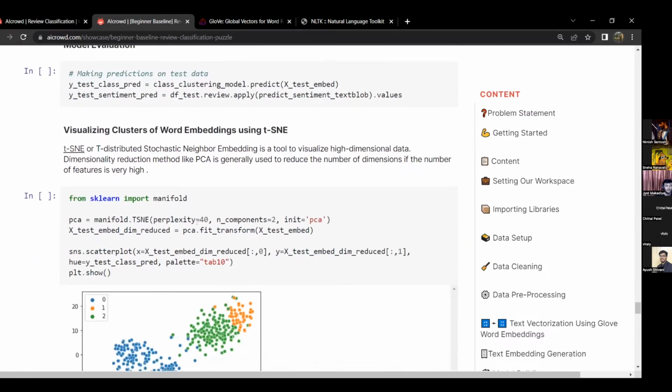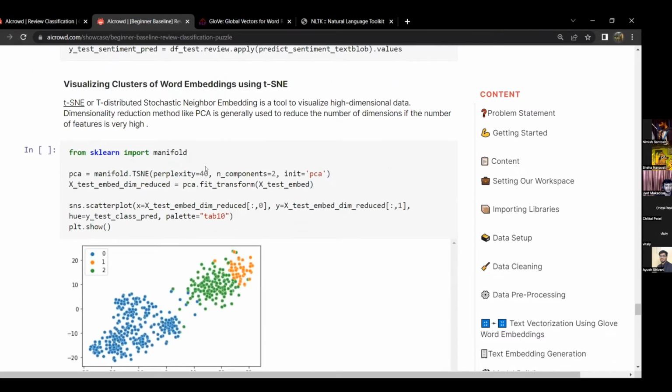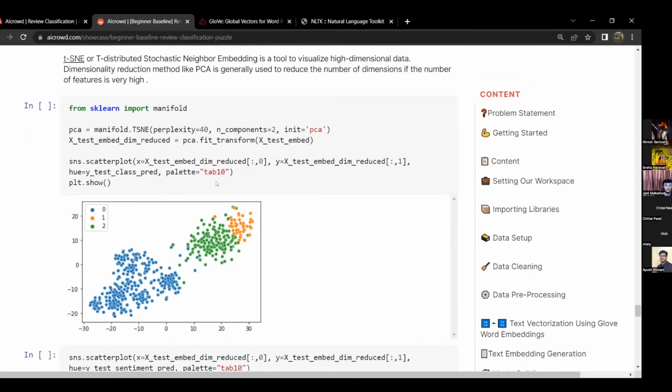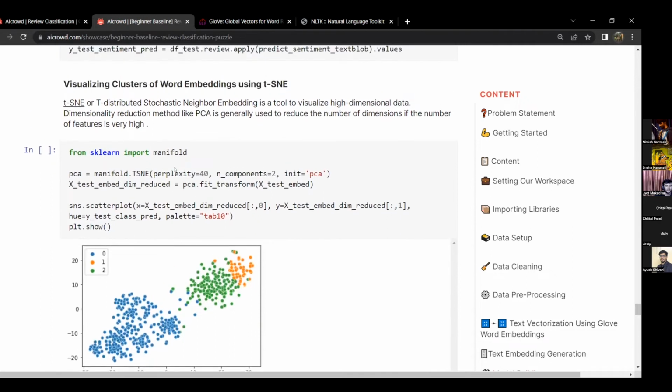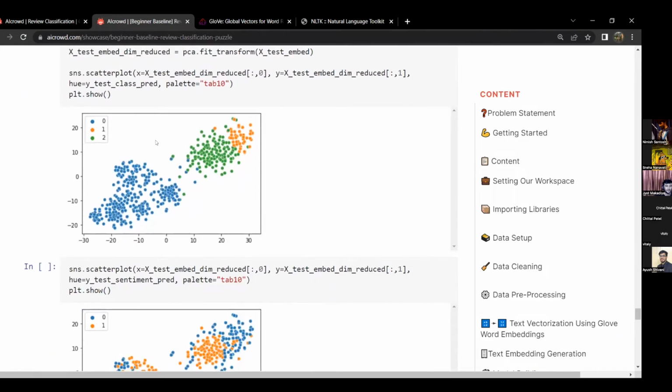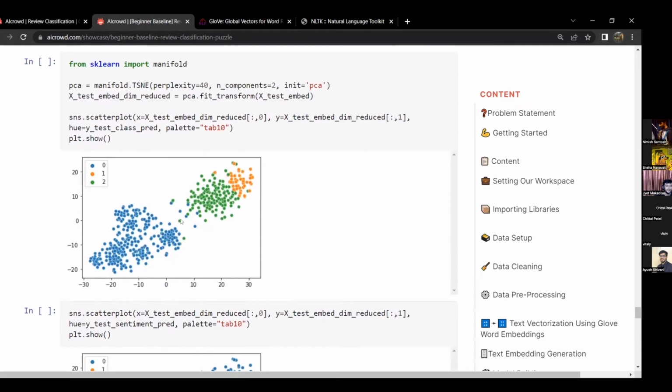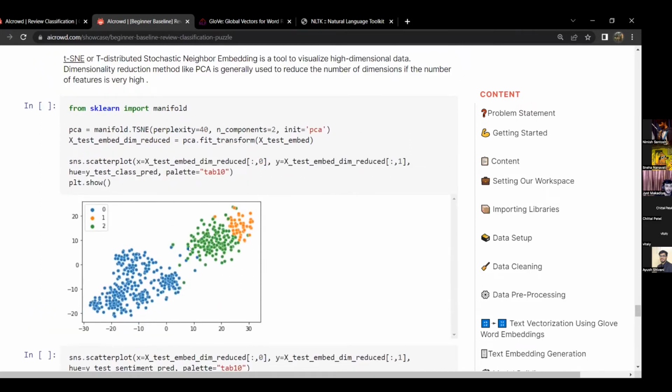sentiment prediction. The next step would be to visualize our prediction, in a lower dimensional representation, using PCA or t-SNE. Now the output looks like this. We have 3 clusters, and our data looks like kind of 2 clusters, but it also divides the data really well, since clusters 1 and 2 are patched together, but it looks like the model has predicted correctly.